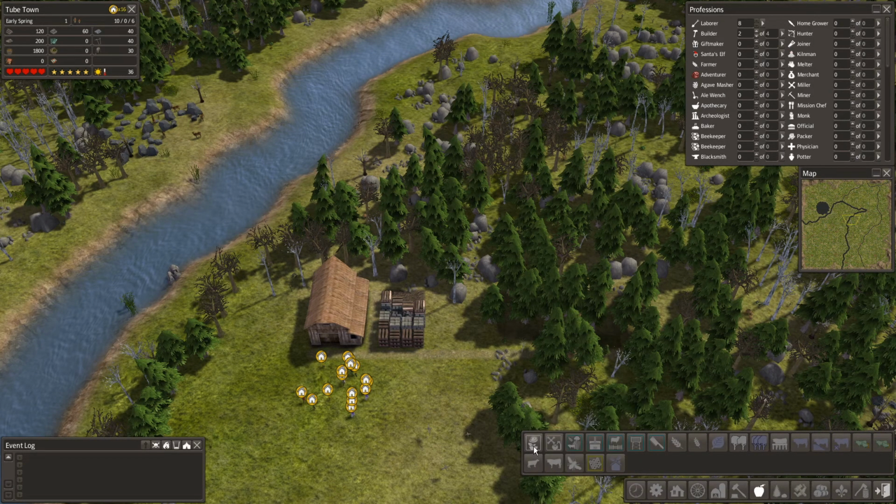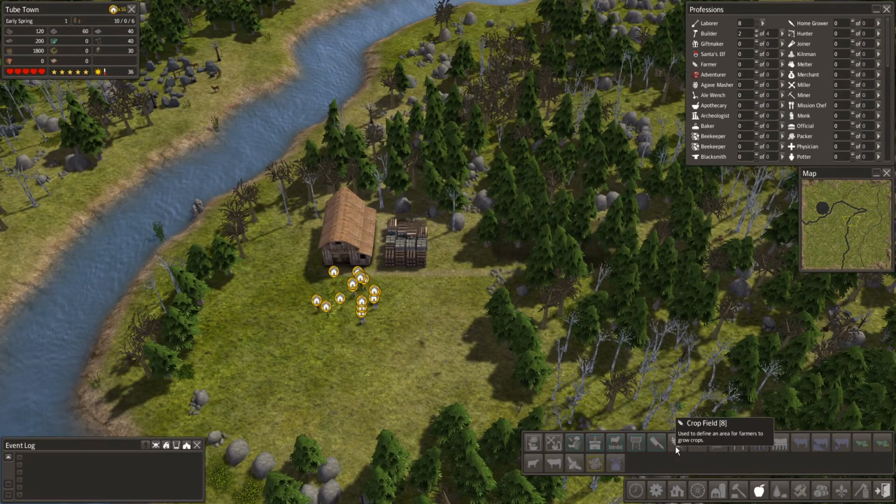And on food production, we've got so many options. So we've got raw food gathering, food refining, and so on. Butcher stalls, crop fields. Different type of crop field. Don't really know what the difference there is. Standard orchards, dense orchards, many options which we'll explore as the episodes roll by.